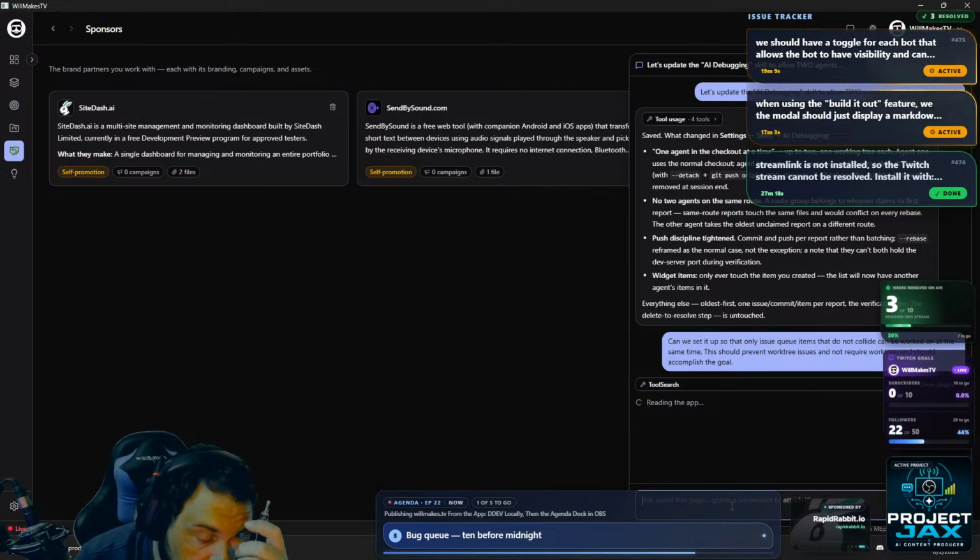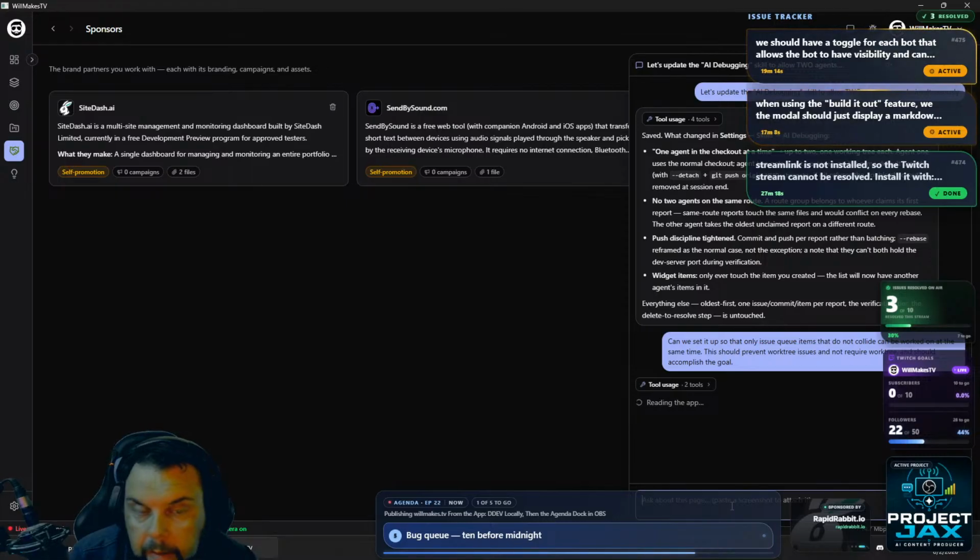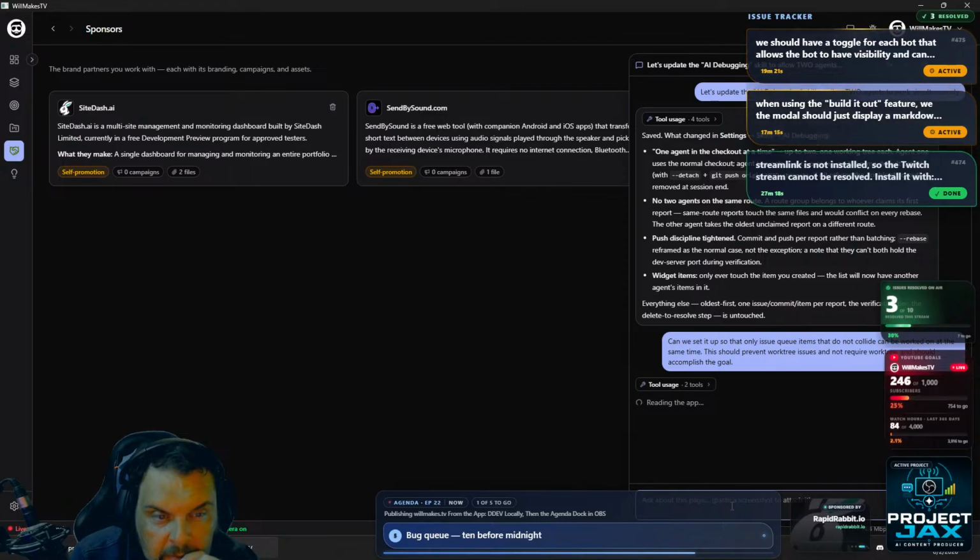I don't want multiple working trees. I'm hoping that the 2 that worked on now, because I went ahead and made the change, that we should have a toggle on each bot that allows that visibility. That shouldn't be the same file. I don't think that's the same file. So I think that'll be all right.